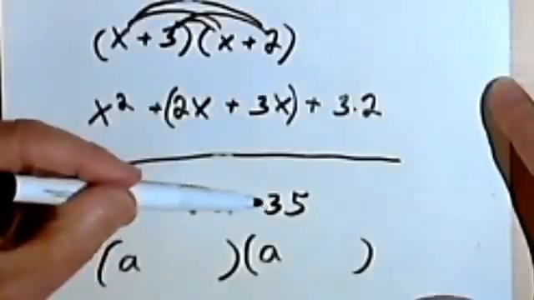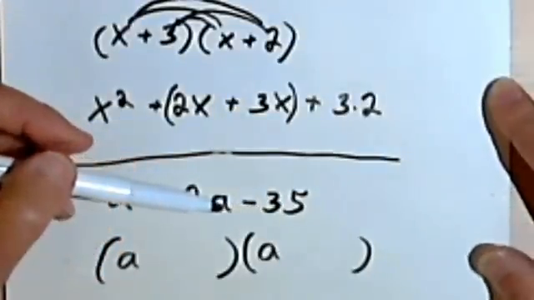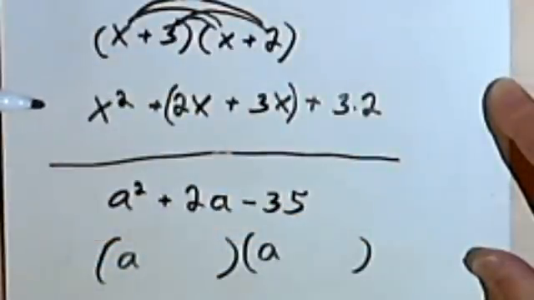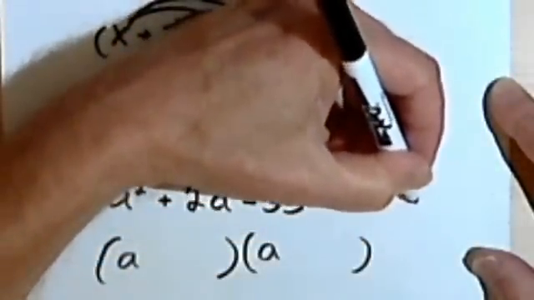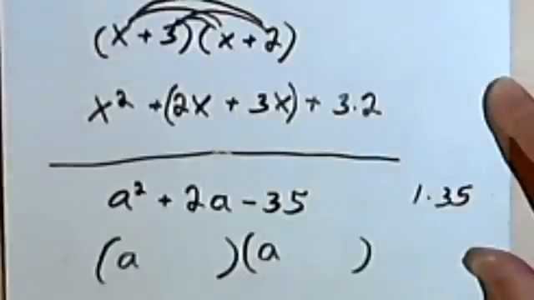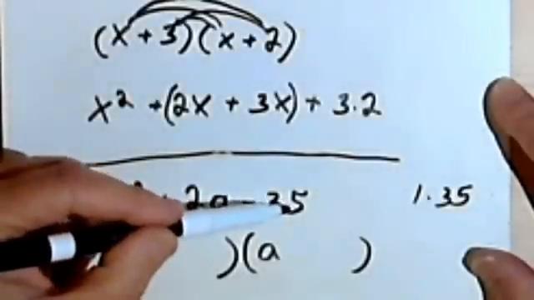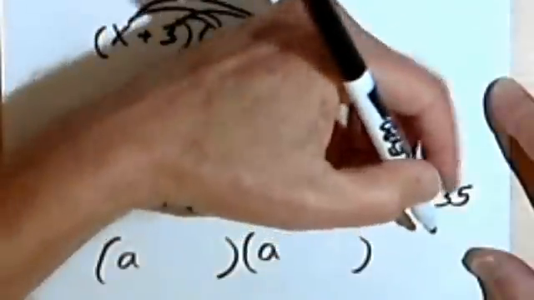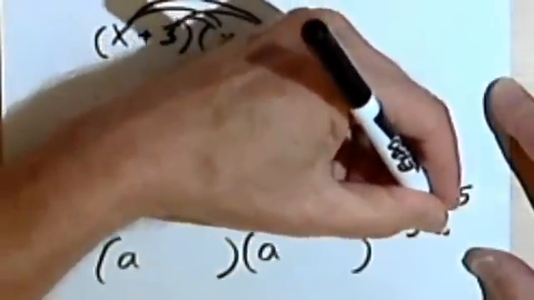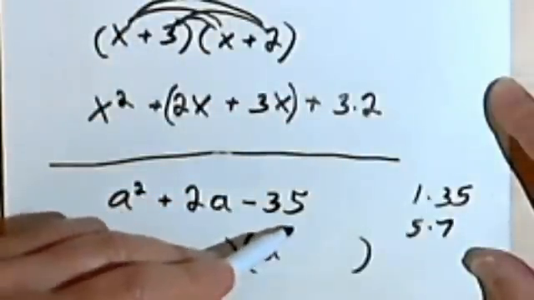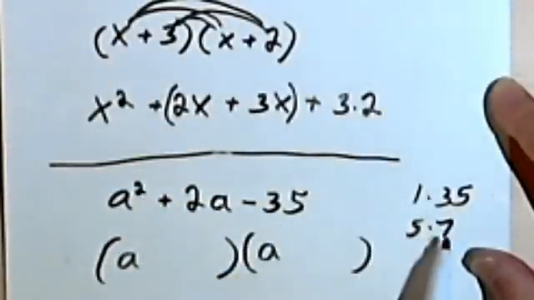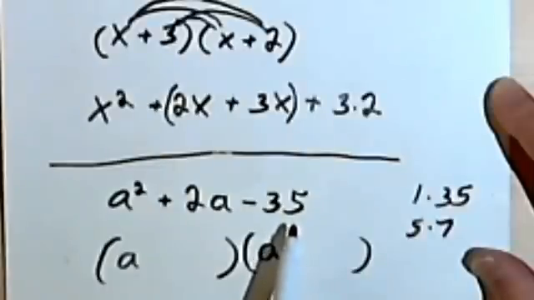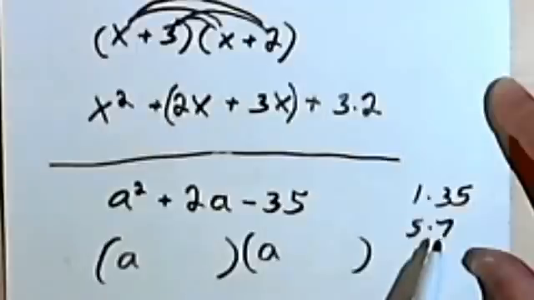So let's think about how we can... what numbers we can multiply to get 35. And then we'll deal with the negative. Okay, so 35 could be 1 times 35. And 35 could be... let's see, any number that ends in 5 is a multiple of 5. So remembering that, 35 is 5 times 7. And these are the two ways we can factor 35. I can't divide it by 2, I can't divide it by 3 or 4 or anything else. I can only divide it by these numbers.